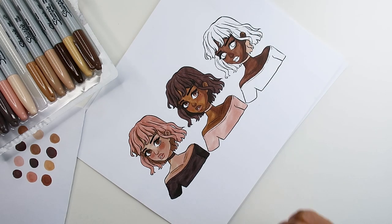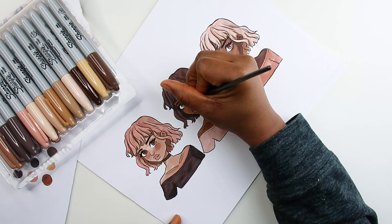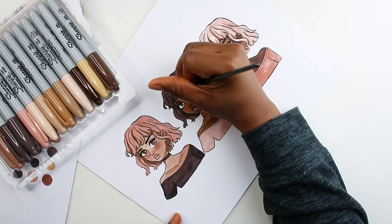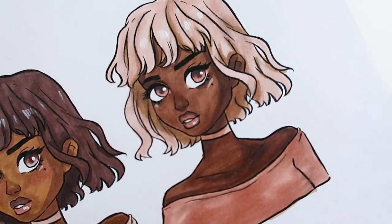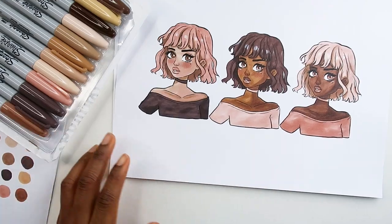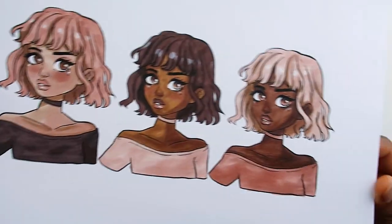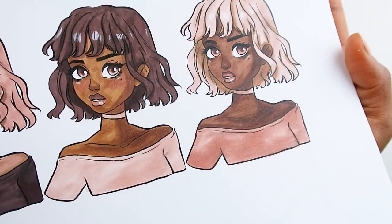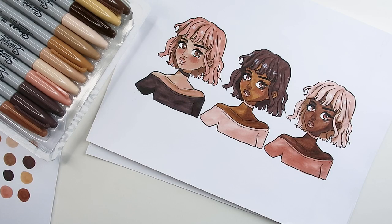Let's do this again — boop! Oh my, I did way more than the hair. I absolutely love her lips. This is the range I can get with the Sharpie skin tone marker set — those 12 colors. This is the lightest I could go; I probably could have gone darker. We got the medium tone there too. Let's go ahead and get the rest of my Sharpie markers and create a full illustration just using Sharpie markers.